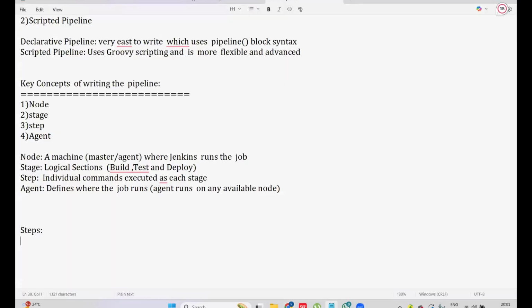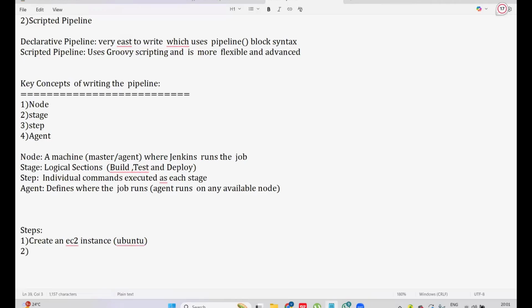So the steps I'm writing: create an EC2 instance, which is Ubuntu.